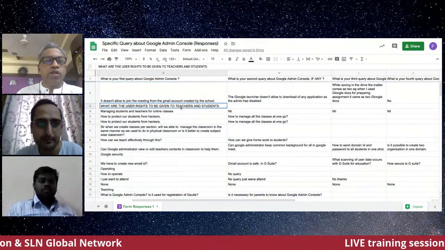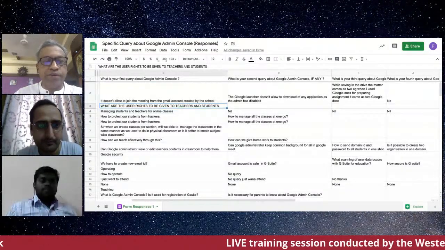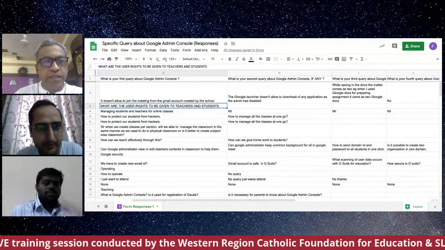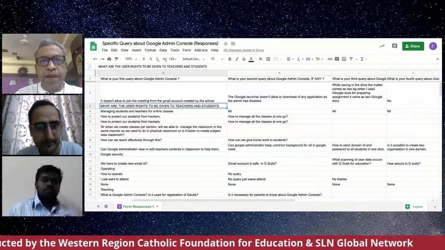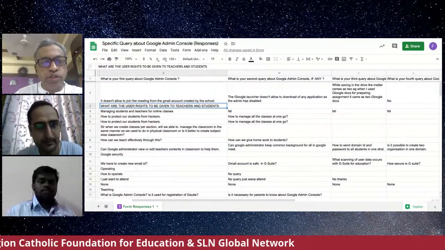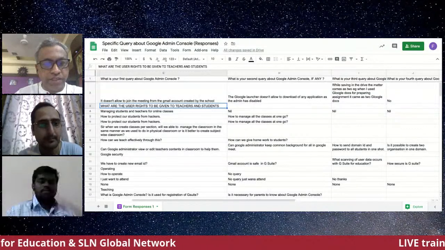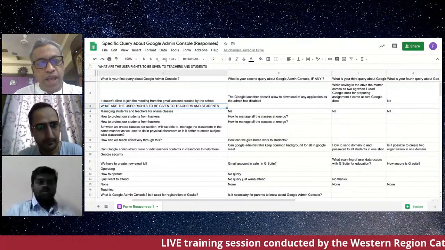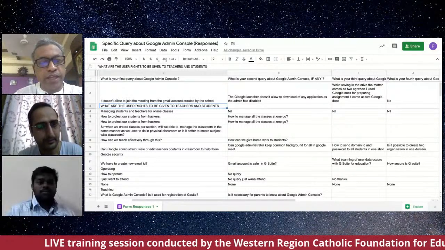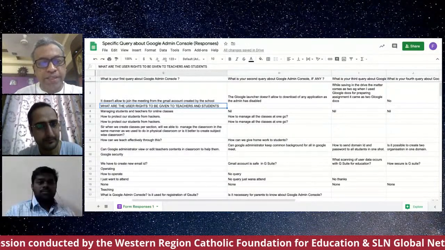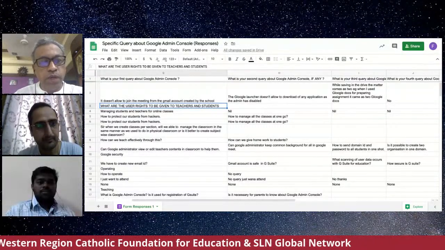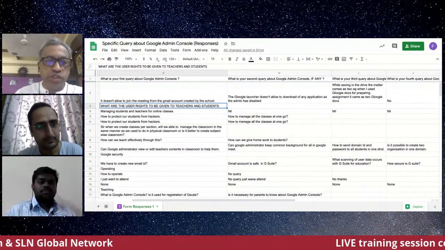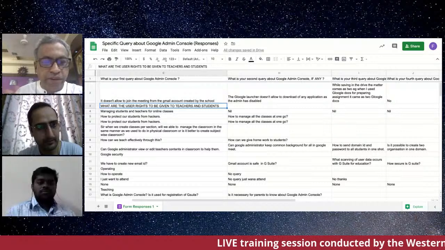So that's possible. But when you do a G Suite, we create student IDs under the domain, right? There was one school that by error told all the students to create separate Gmail addresses, not under G Suite, and to give those email addresses. Finally, we had to tell them that they have to create IDs under the domain. There's a lot of confusion between Gmail and G Suite IDs. Do you want to clarify a bit on that?